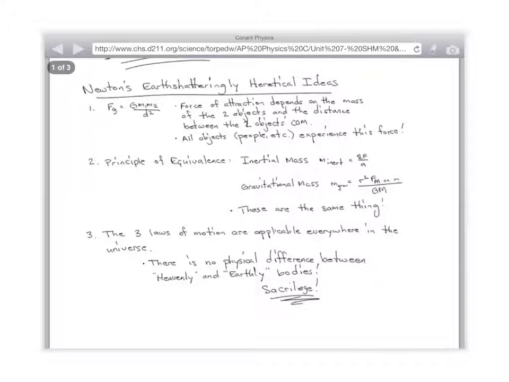Anyway, Newton's theory of gravity: the first part of the theory is the law, and then the second and third parts are explanations of things that must be true in order to have a complete theory. But maybe the most important part was the third one, which said that the law of gravity happens for the same reason that Earth goes around the sun. Now it seems like no big deal, but at the time, that was a huge deal to say. Heavenly things operate by the same rules as earthly things. So that's a little history lesson. Let's move on to some math.